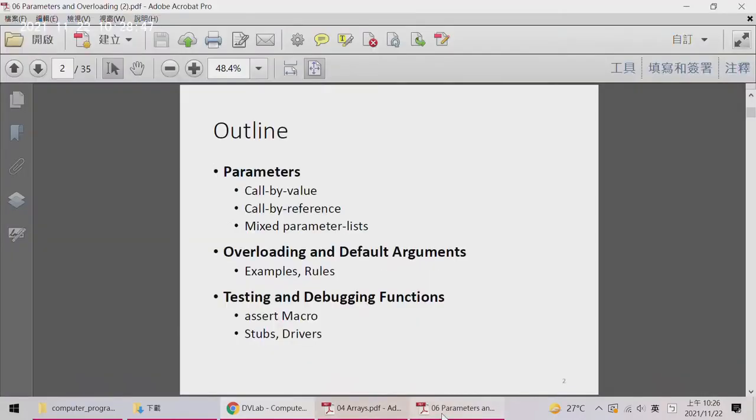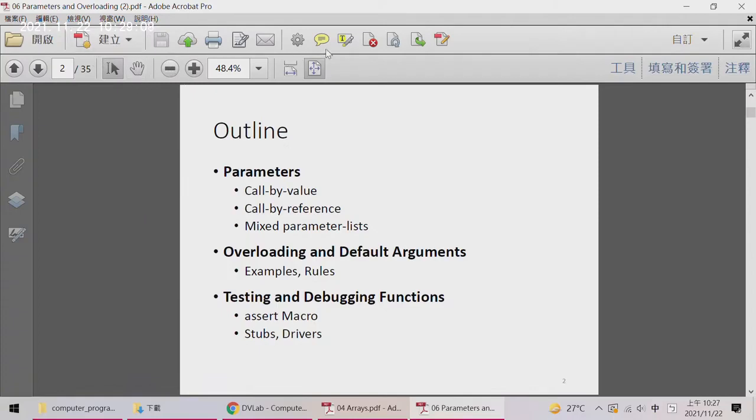Next, let's return to our slides, and we will go to the chapter about parameters and overloading. And this chapter has 3 parts.